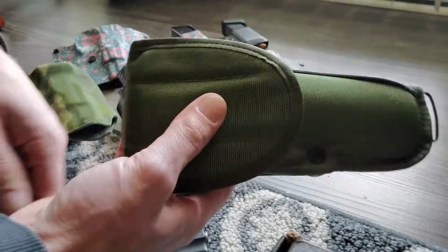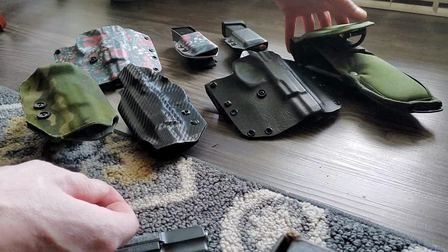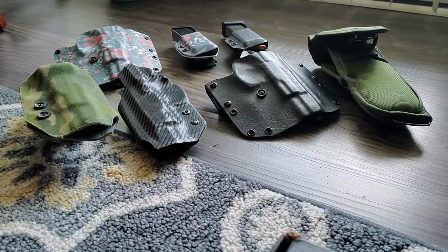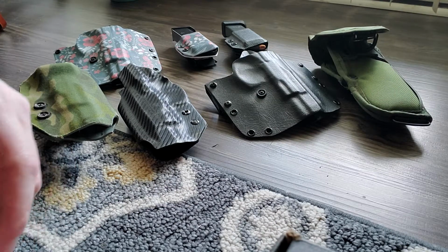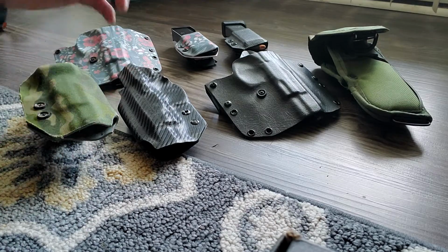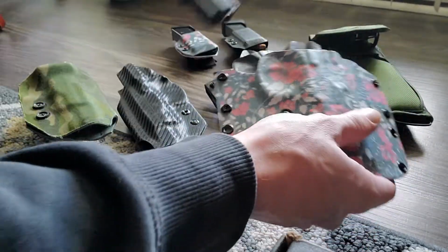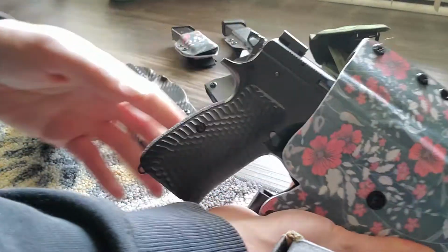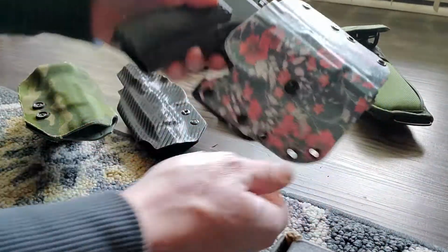But that's besides the point. This is just out here for size comparison and stuff. Pretty common holster, fits a lot of different stuff. But if you want something closer to your body, then these outside the waistband holsters are great. I've been screwing with the retention on some of these, seeing what I like. This is in a poppies pattern.